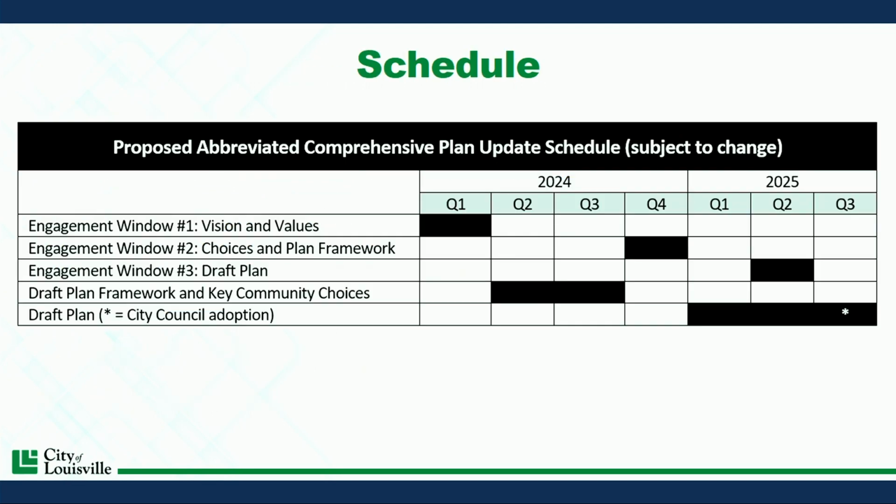Our overall schedule that I should have updated, but it's very close to what it is. Essentially, the first quarter of this year is this initial engagement wave window. And then probably starting in July, August, we'll do another wave of community engagement, the idea being warmer months, more people out and about, can get better turnout. So we'll be coming back for more engagement later in the summer. Overall timeline of a project like this, about 18 months. So we're looking for hopefully council adoption like mid to late 2025.